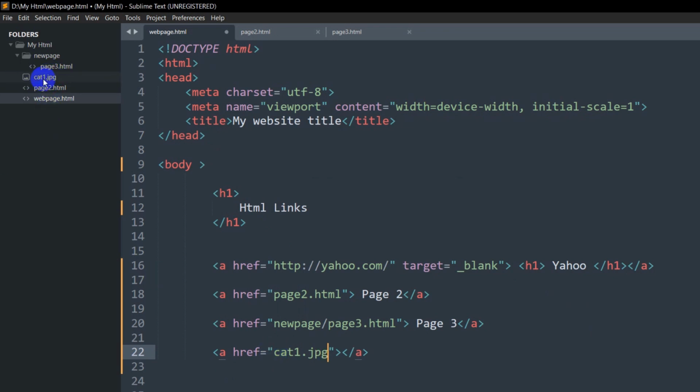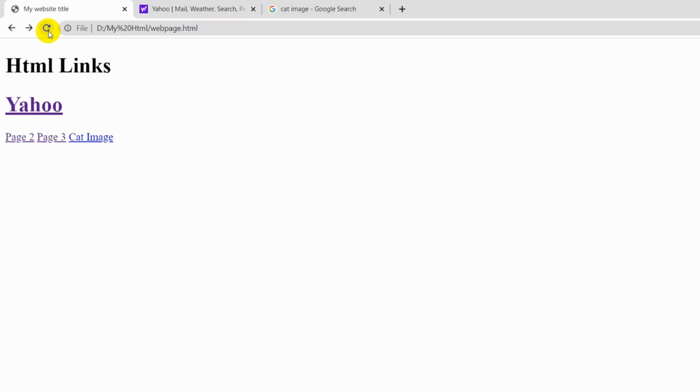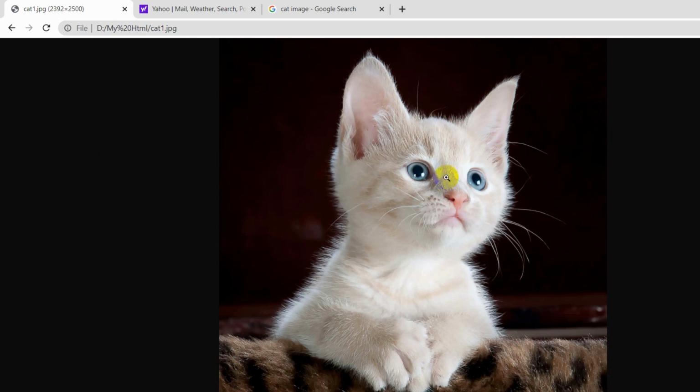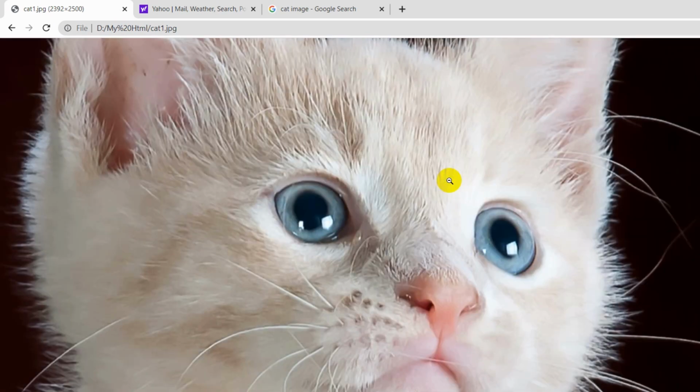You need to make sure that the extension .jpg is the same as the file. Inside this anchor tag for this image we are going to say cat image. Let's save it and refresh, and you can see the cat image link. If I click on it, we can see the cat image here.